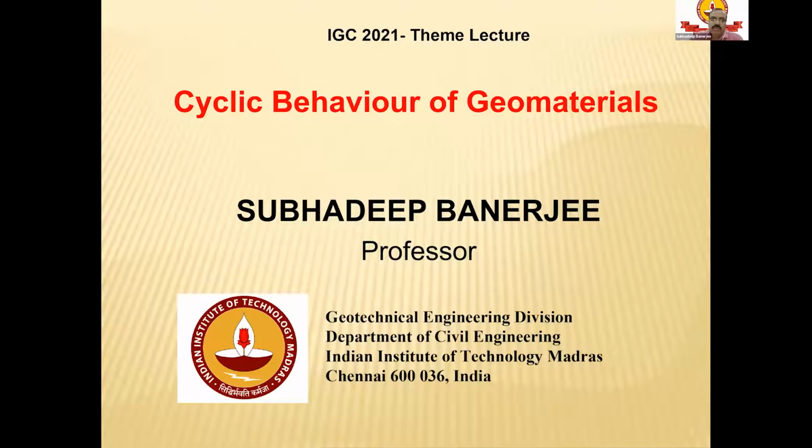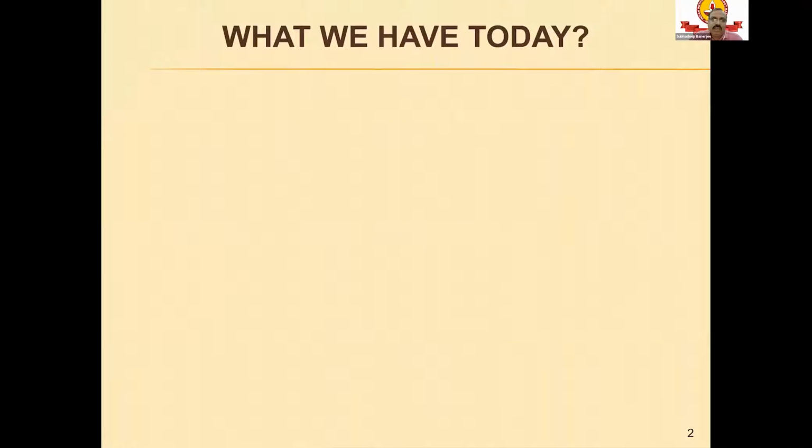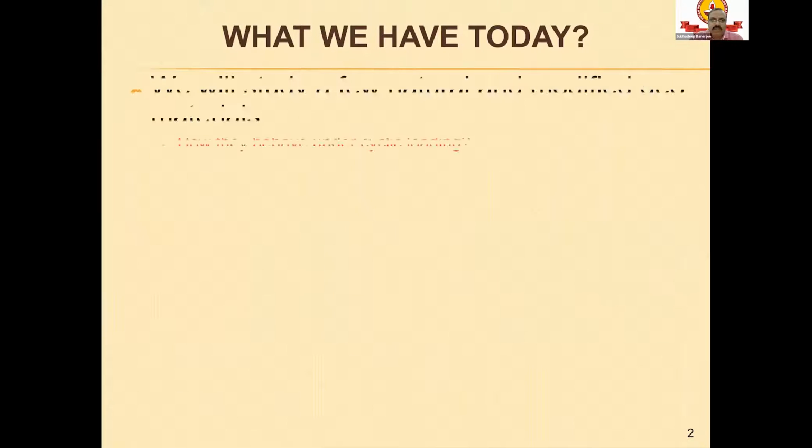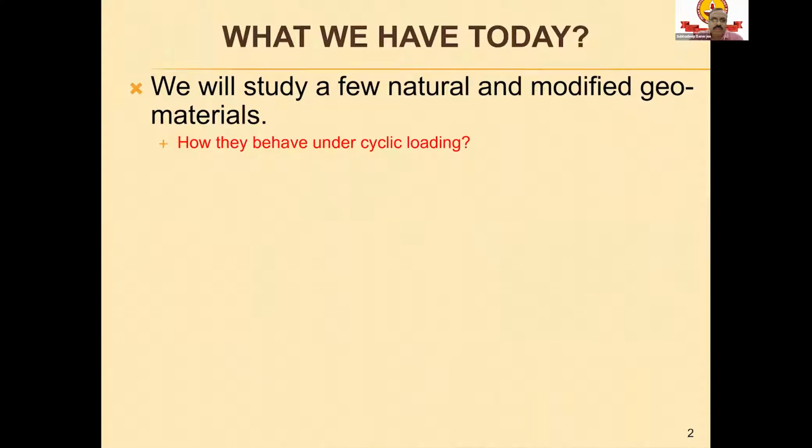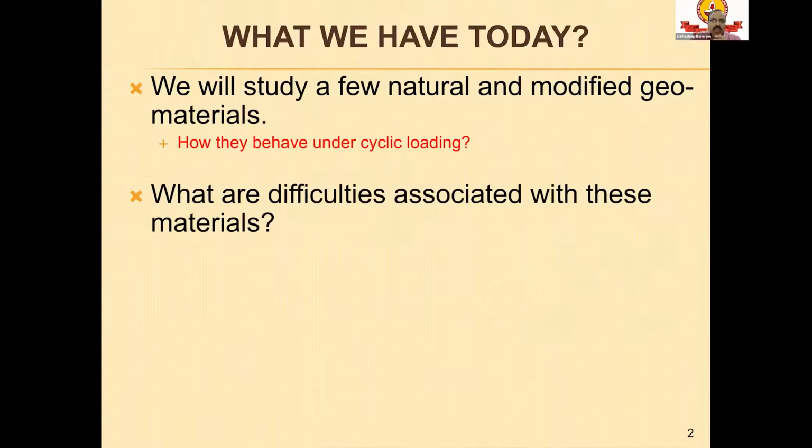Fine. So today's topic for my lecture is cyclic behavior of geomaterials. I want to show some glimpses of work on geomaterials under cyclic loading, which I wanted to share with the audience today. We'll study a few natural and modified geomaterials, and how they behave under cyclic loading. What are the difficulties associated with these materials? We can say all good things, but what are the bad things about this?